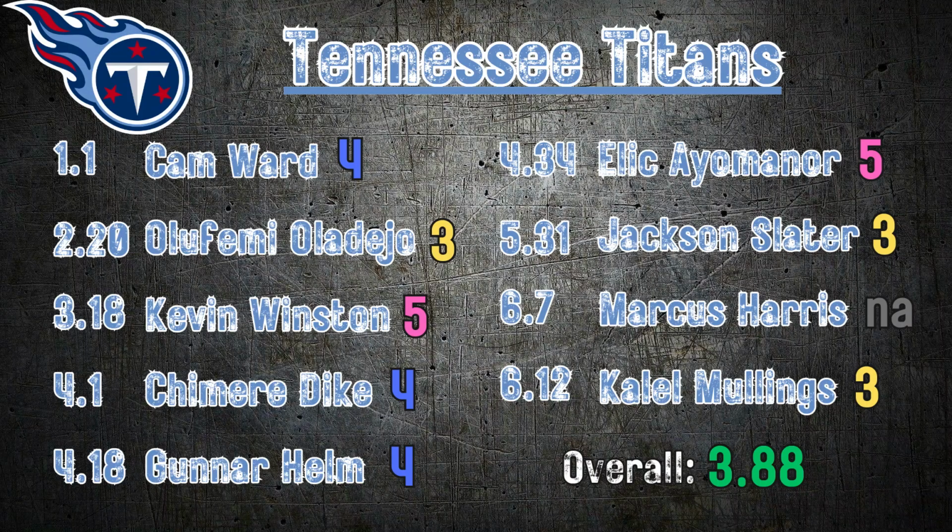And then they get Gunnar Helm with their second fourth-round pick, and Helm was my tight end 4, I think. Well, tight end 3, really, because Harold Fannin Jr. is not much of a tight end, in my opinion. But Helm was so underrated as a tight end. I couldn't believe that people had Mason Taylor above him. When I watch Gunnar Helm, he blocks really well. He's super reliable hands. He moves really well, and especially in that short to intermediate where you want your tight ends to be able to work.